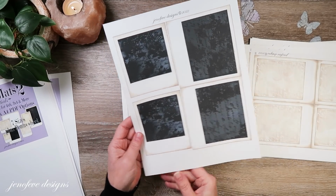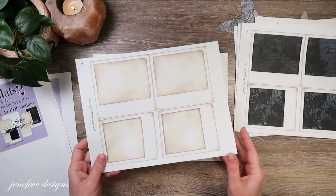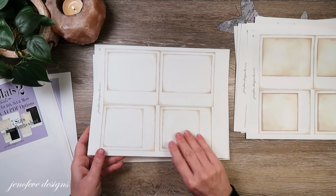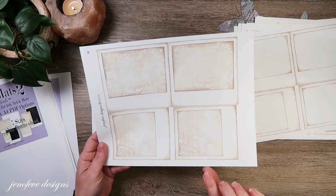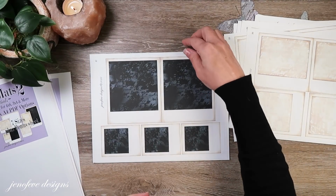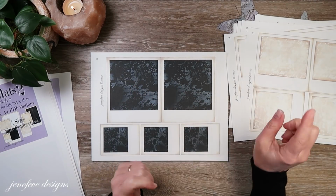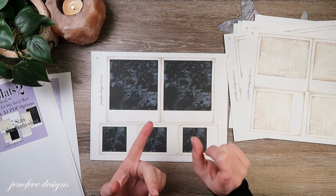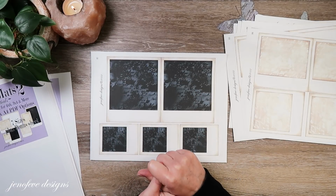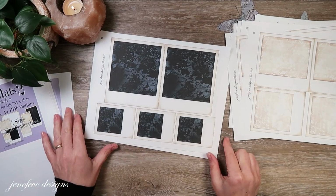So it comes with the black, of course, and then there's the distressed vintagey one, the plain one, and then the scripty vintagey one. And then this one is 4x4 square. So there's the 4x6, the 3x4, the 4x4 square, the 3x3 square, and then a 2x2 square. These are 2x2 squares on this side here.